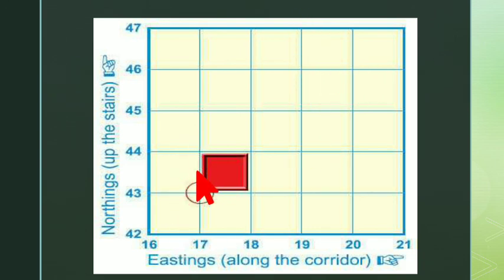So do the same thing here. Mark an L. First draw the vertical line and mark its number, and then draw a horizontal line and mark its number. Together it will form 1743. Isn't it a 4-grid reference? Didn't you get a 4-digit number, 17 and 43? And this is why it's called a 4-grid reference.